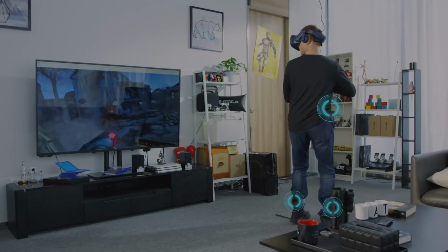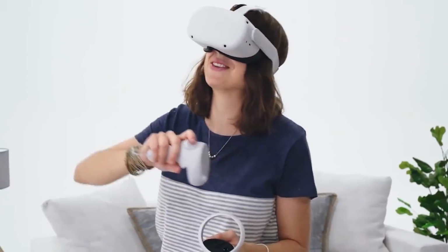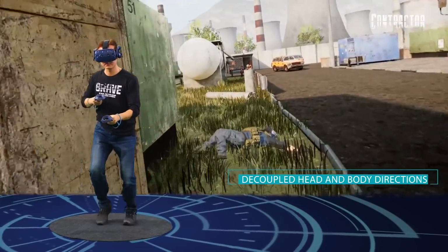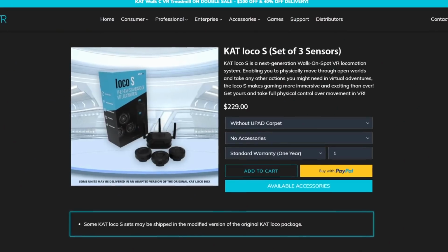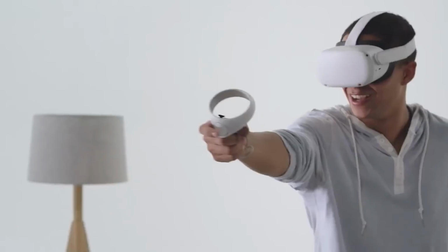This is really frustrating because I could see something like this flourishing if it had native support on the Quest store. Whatever is the cause for this lack of support natively, this severely hinders how much of an audience this thing can reach, and is likely why you don't see these mentioned really anywhere or on many other channels as a whole. That and the fact that these are $230 US, which is nearly the price of an Oculus Quest 2 in the first place.